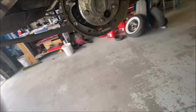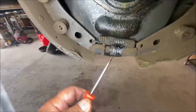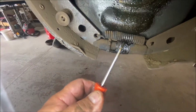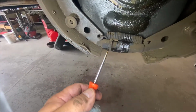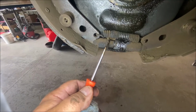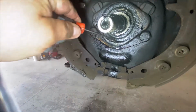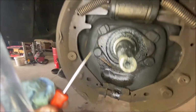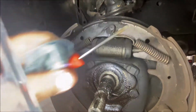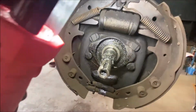Let's go to the right front. Okay, now we're at the right front. So now you can see how badly it was burned. This was the one that was smoking. I can tell you right now, it ruined the spring. It's got a manual adjusting star, which it's supposed to have. Look at how all the grease melted from the heat. It's just pooled up in there. This has to be cleaned. This has to be replaced probably. The problem is when you overheat your brakes, you ruin all the springs. All the springs are bad.